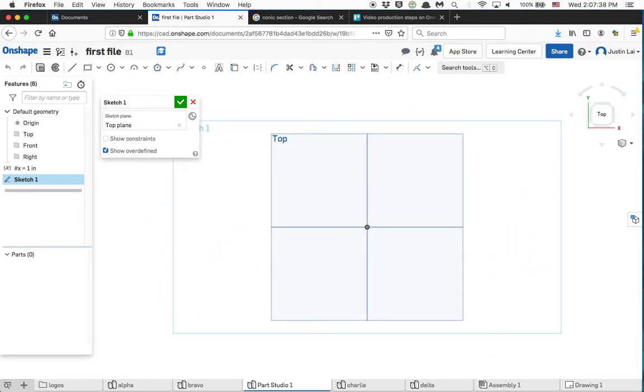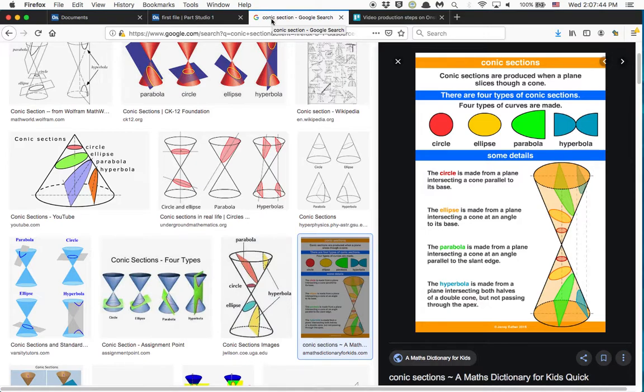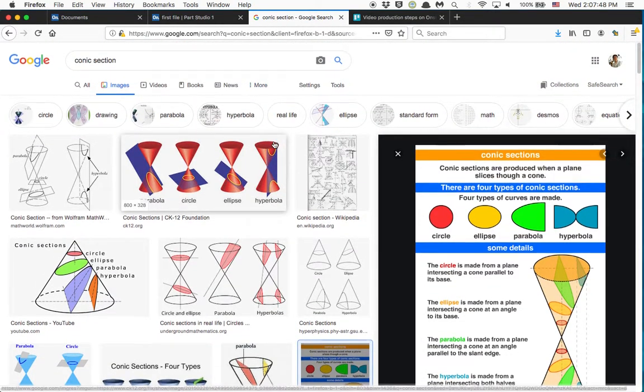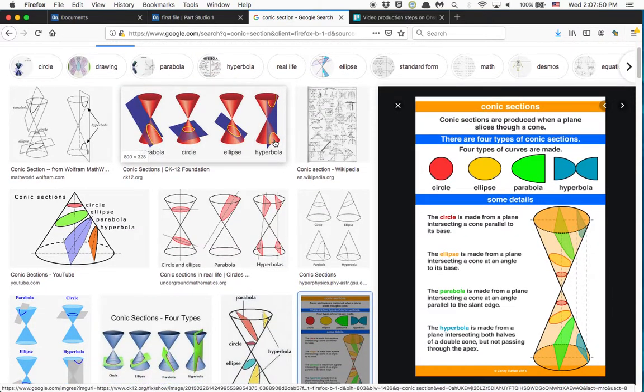So let's take a step back. What are we achieving in this episode? This is episode 1. We're going to look at conic sections, and this is just an image Google result on conic sections. This is something that typically maybe 10th grade, 11th grade math. I found this a nice visual. And we are going to make conic sections. It's called a conic section because the conic sections are the sections of a cone.